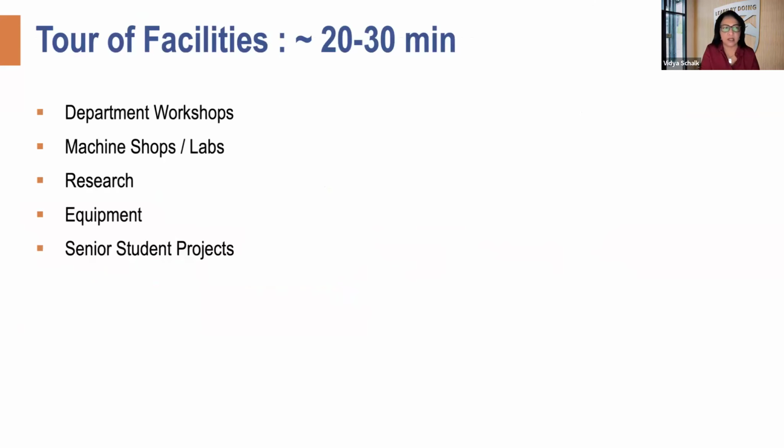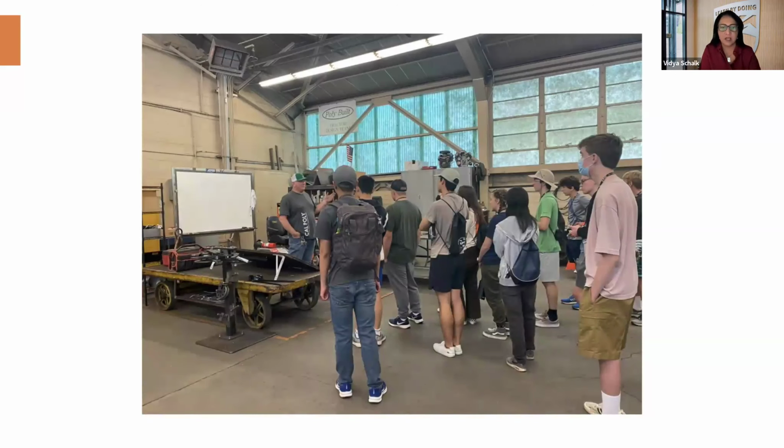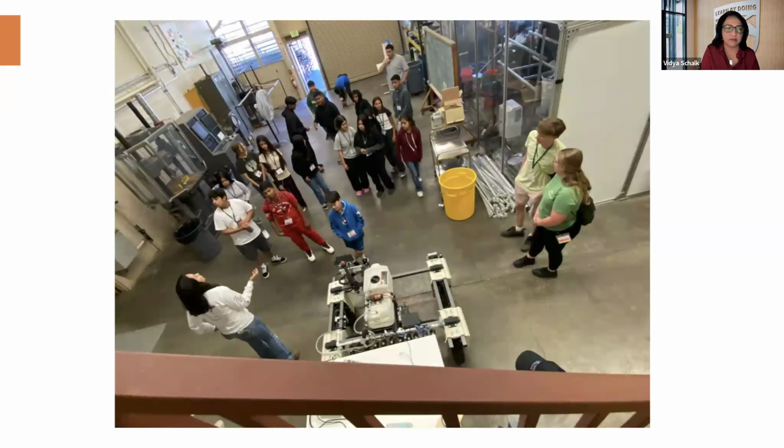So that's the focus. And then we do a tour of the facilities. So we go to the different machine shops, research equipment, senior projects. This was our instructional coordinator for the shops. He took them around and showed them all kinds of pretty cool things that the students do. We have a tractor pull contest and showed them all the different kinds of tractors.